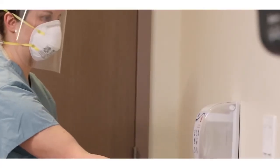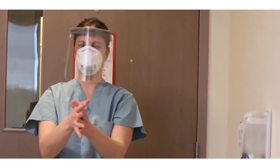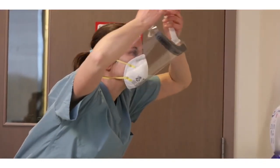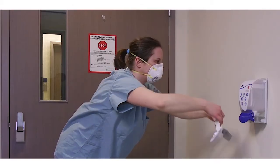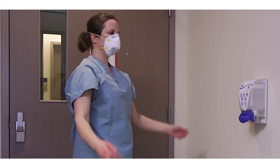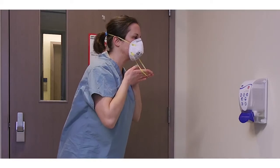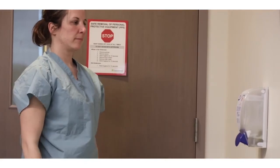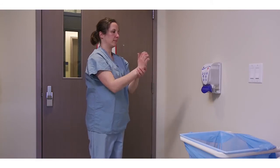Perform hand hygiene for 15 seconds. Remove the face shield by grabbing the strap at the back of your head and slowly remove it down and away from your face using the sniff position — bend forward, eyes forward, chin out. Dispose of the face shield into the garbage. Remove your N95 mask without touching the exterior part of the mask, again using the sniff position. Remove one strap at a time, starting with the bottom strap first and removing the top strap last, grasping the straps from the back of your head. Dispose of the N95 respirator in the garbage. Perform hand hygiene.